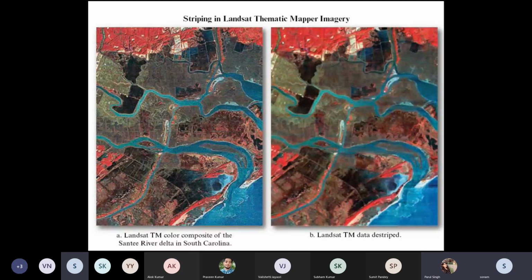What is the assumption? The assumption is that the histogram generated from the pixel values produced by n number of detectors, like in this case it is 16 for TM, 16 for ETM plus, 6 for MSS, should be identical.